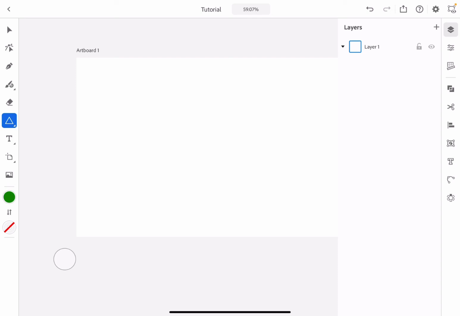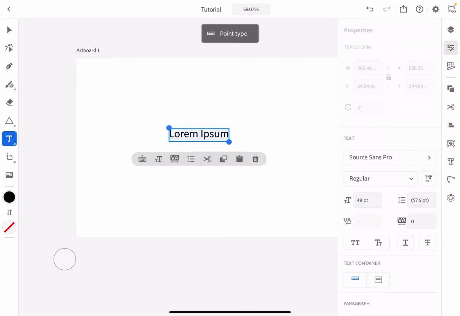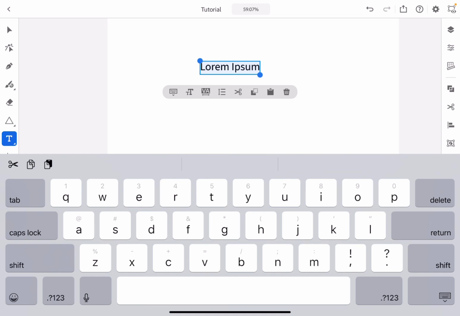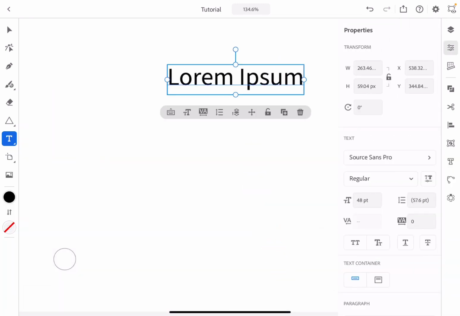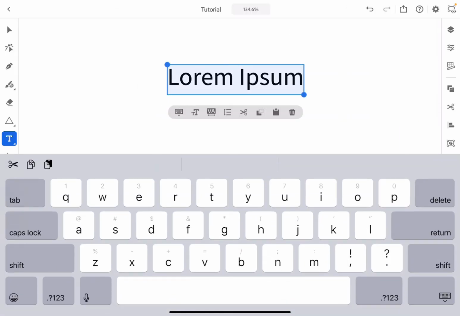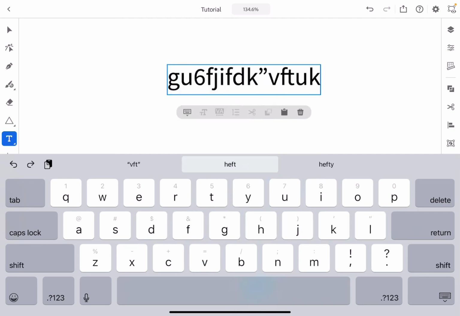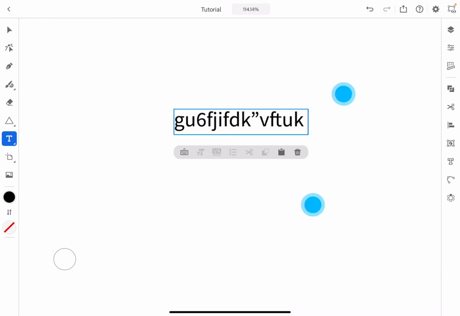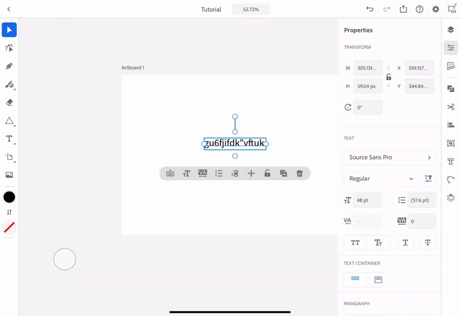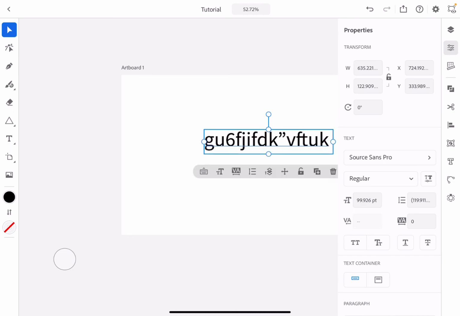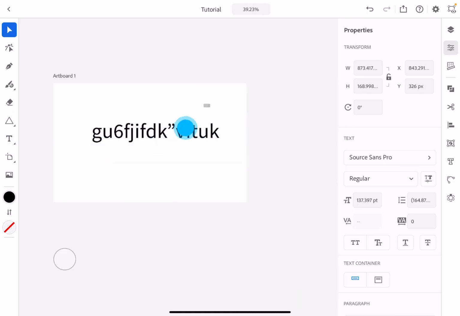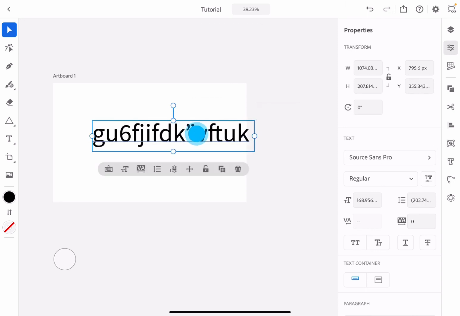Alright, so the next tool is the text tool. Basically, to actually get your keyboard to type, you'll use this little type thing, or keyboard icon, and you simply press on that, and you can type whatever you want. So let's say that's a password or something. It's just an example, it's not an actual password, okay? So you can scale it like that. You notice when you scale it, it says constrained. That's because it's transforming constrained to the rest of the text.